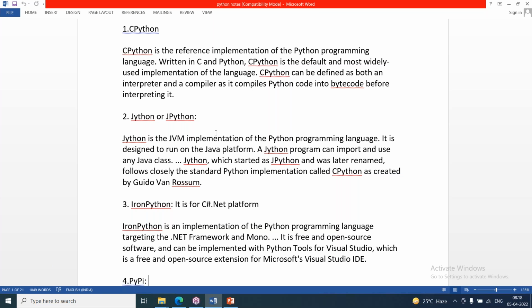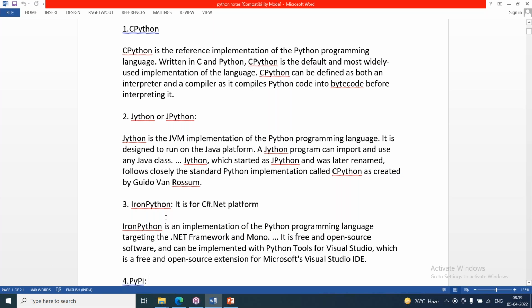So in that case, we can use a combination. In a Java application or Java project, if I want to use Python code for some task, we can download this software, Jython or JPython, and use it. To work with Java, JDK is there, and many other softwares are available.